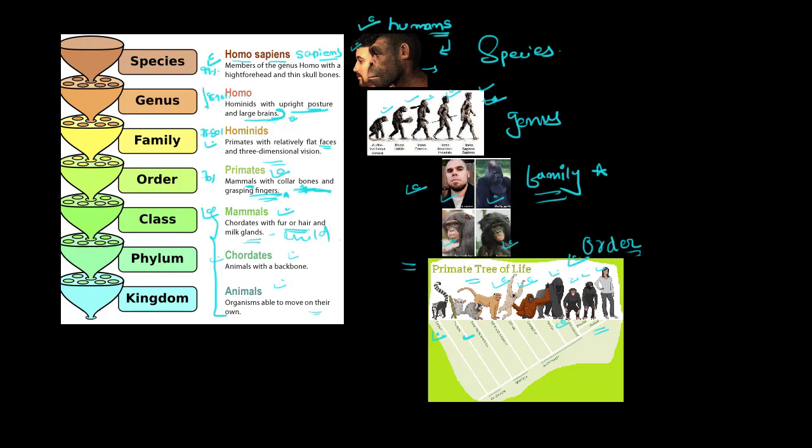Stay tuned. And as I say, this is a very important topic for MCQ purposes. They can ask you anything, like what is in between genus and order. So you have to write family. What is in between order and phylum? Class. Other MCQs like what is a group of similar genera called, then it is going to be family. So these are different kinds of questions which they may ask. I hope you got the lecture, and thank you.